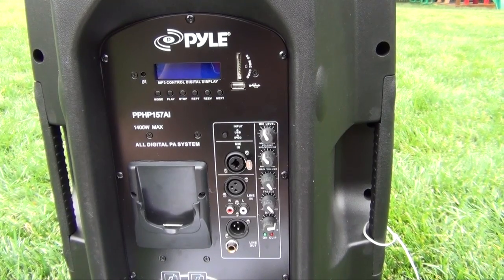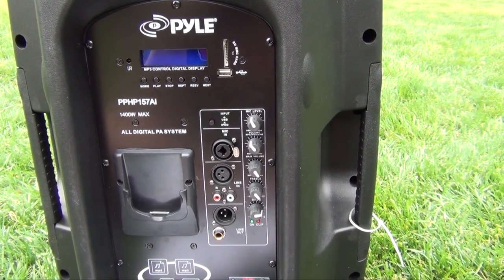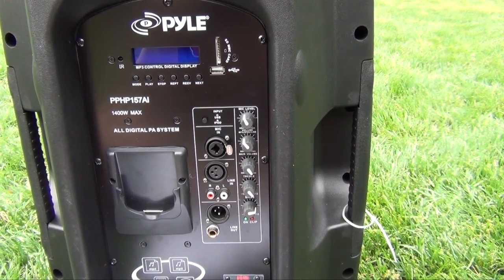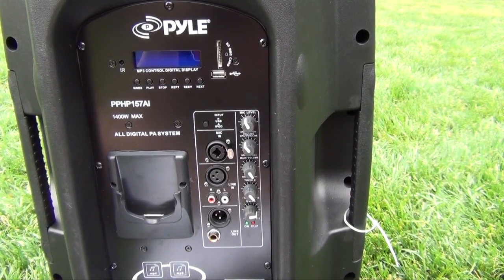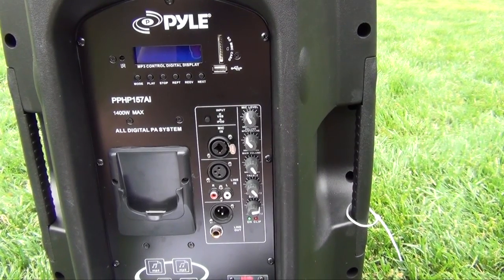Okay, a couple more words on the speaker here. Overall frequency response is 40 hertz to 22,000 hertz. Now, I think that actually might be a little conservative here. With that 14 or 15-inch woofer, I wouldn't be surprised if it didn't get down below 40 hertz. So I mean, this thing has some pretty deep bass to it.